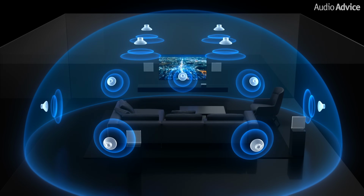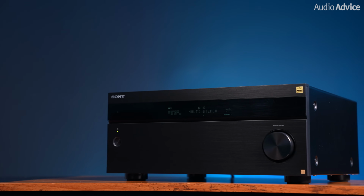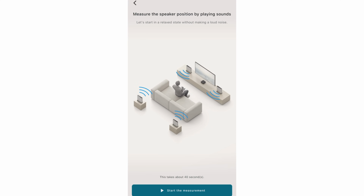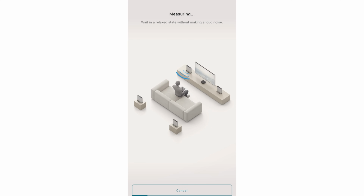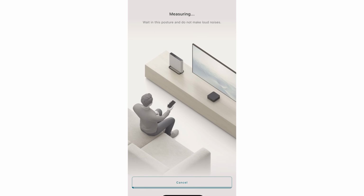When we reviewed Sony's latest home theater receivers, we just loved how well they were able to map out a room and deliver an immersive experience. Sony's engineers have made it so that it doesn't matter what your room looks like or your room's acoustic characteristics are. Heck, it doesn't really even matter where you place your speakers. During the setup in the app, the system will play a series of test tones and use your phone microphone to listen and calibrate the system based on your speaker's position, your room acoustics, and your listening position.